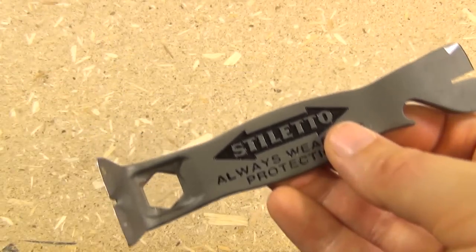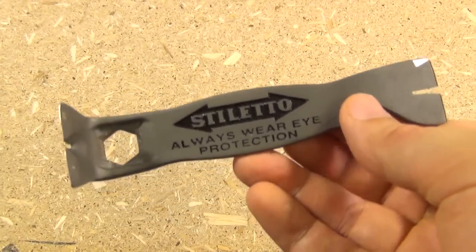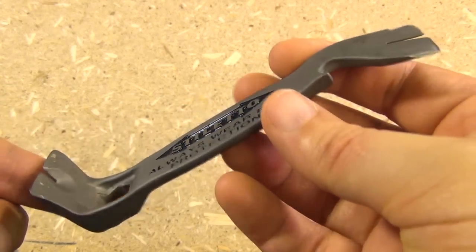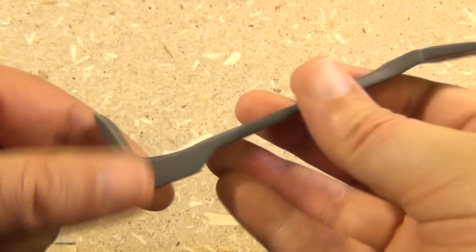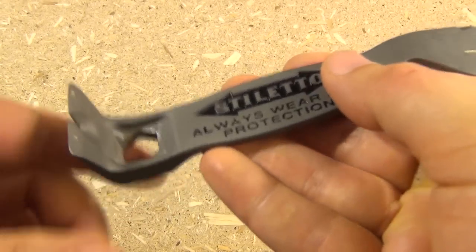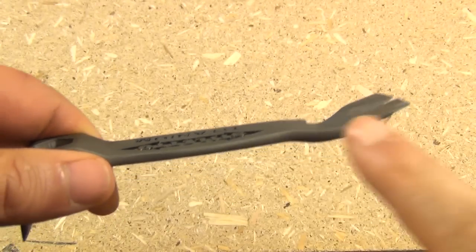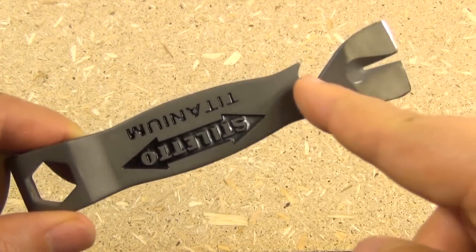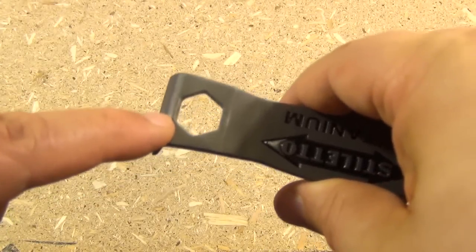Stiletto flat bar in the house. It's about 5.5 inches in total length. And you see the build here, it's just like a crowbar. It has the L-type prying tool there, and then it has this prying tool at a slightly different angle. It also has a bottle opener, a wrench.